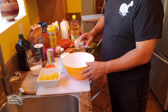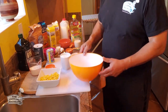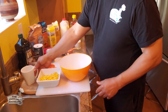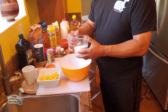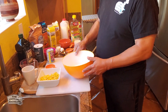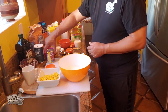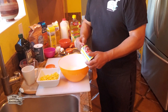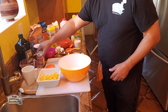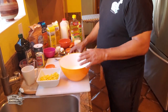First thing I like to do is spray my little bowl. This makes things slide out a little better. Okay, so we're gonna do our 1 cup of flour. And then we're gonna do our 1 cup of cornmeal. So we got a cup of cornmeal, okay? And with that, we're gonna do 2 teaspoons of baking powder, okay? 2 teaspoons. 1, 2. Boy, it feels funny doing this because I'm so used to just adding stuff together.